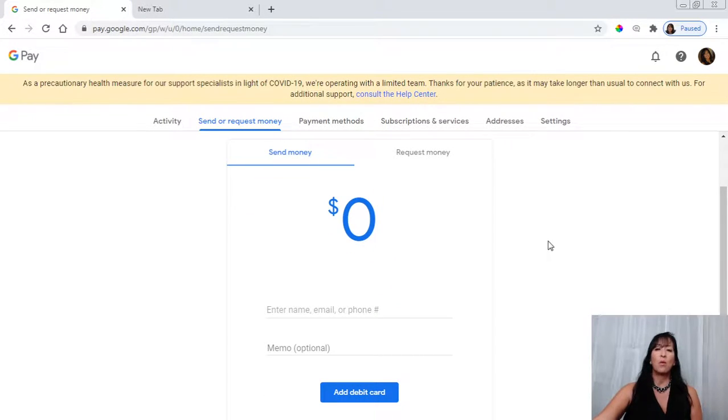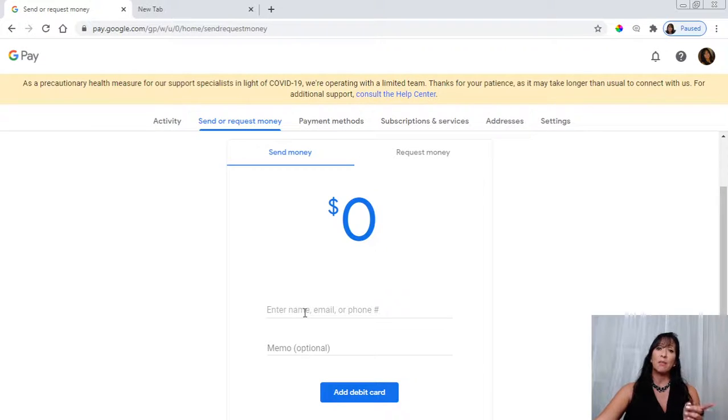So remember how I said if you want to send money to someone or you want to request money from someone, you need to have the email account associated with your Google Pay account or the phone number associated with your Gmail account. So what you want to do here is enter that information right here.